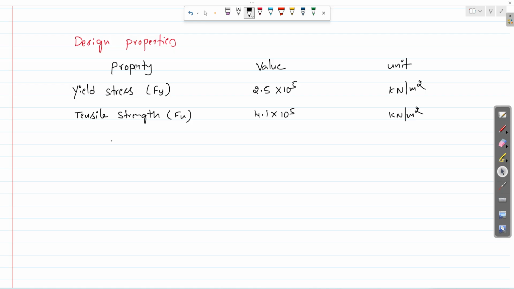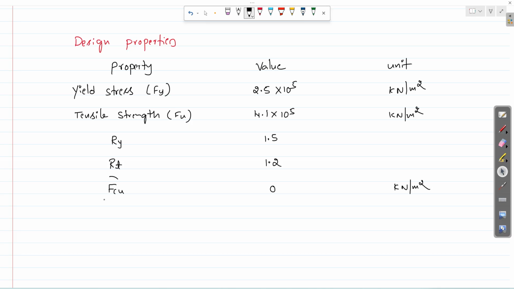Next is yield strength ratio, Ry, which can be taken as 1.5. Tensile strength ratio Rt is 1.2. Compressive strength is not required at this time, so we will take it as 0.